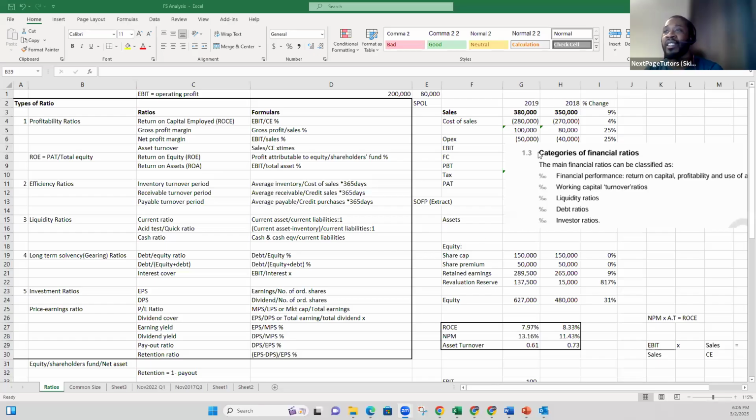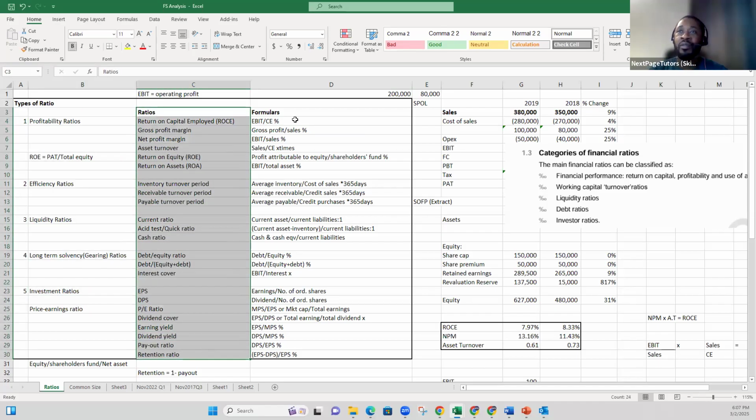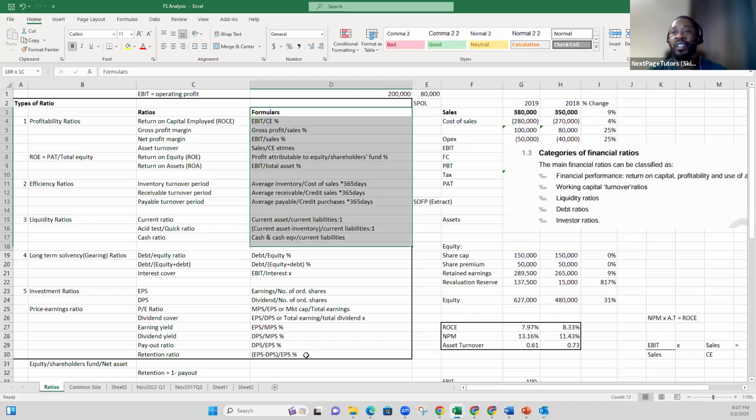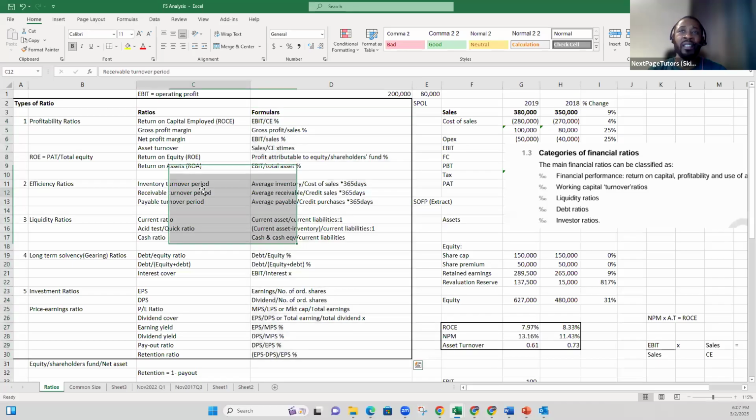So we've looked at defining financial statement analysis, the different tools that we use, horizontal, vertical, and the combination of both, common size, and ratio, the different categories of ratio, the ratios under each category, and we've examined the formula for each of the ratios in much detail. What we want to do next is to talk about interpreting ratios.